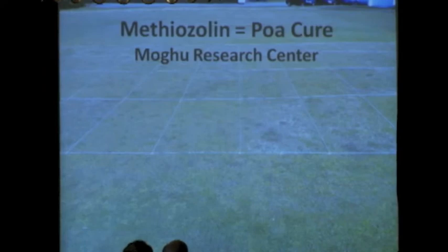And this molecule was discovered by the Moghu Research Center, which is a small company in South Korea. What they were doing was screening molecules for herbicides for the rice industry. Then they stumbled on this one that seemed to control all kinds of Poa annua, but that was it. Luckily they knew what they had. The guys were golfers, so they figured out what they had there.